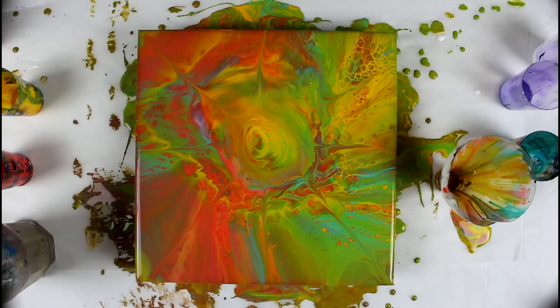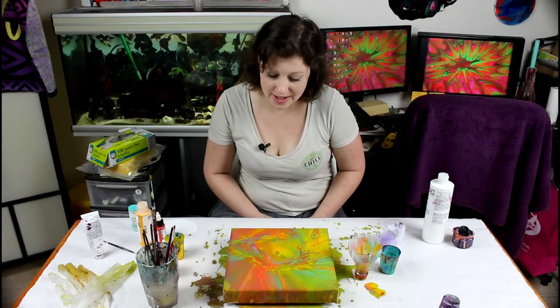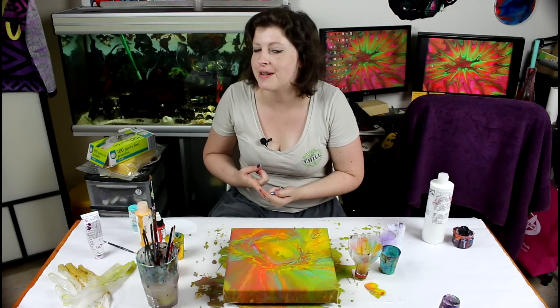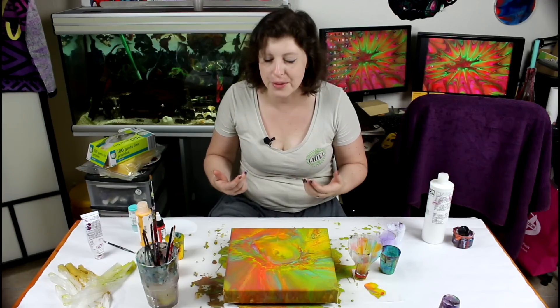So yeah, really happy with it. I can't wait to see how this will dry — I can't wait to see if the pink will remain pink or dry more orange looking. Either way, I'll be happy with it. Next, I'll have to try this with fluorescent colors included, I think it's going to look wonderful. And we're back and I am a happy painter! So let me know in the comments what you think, and if you want me to try this with the fluorescent colors — maybe only fluorescent colors or maybe just a couple — I'd like to know what you want me to try because I make these videos for you.